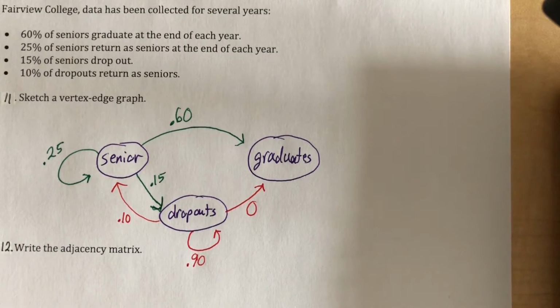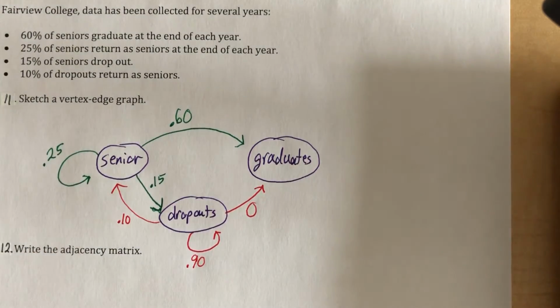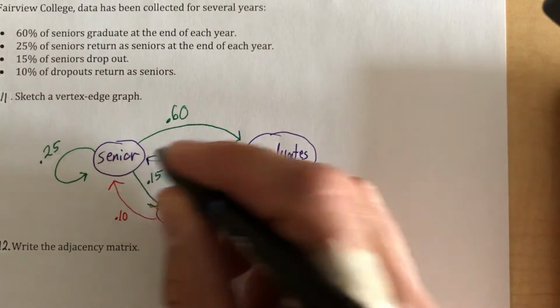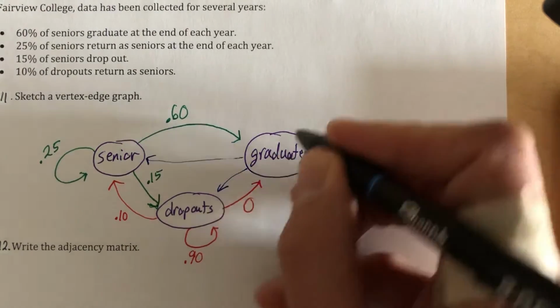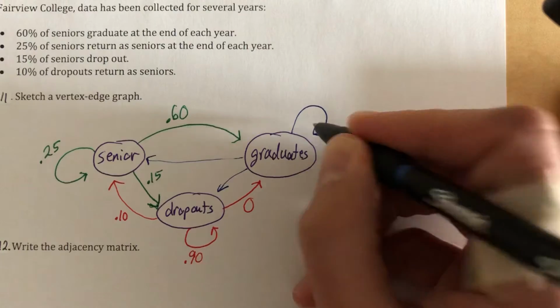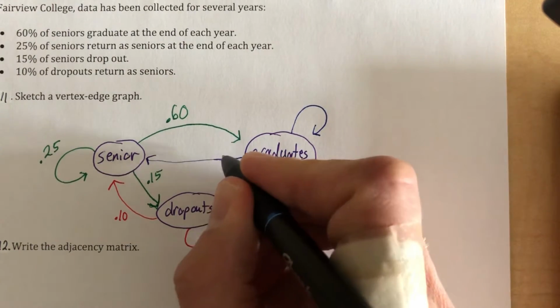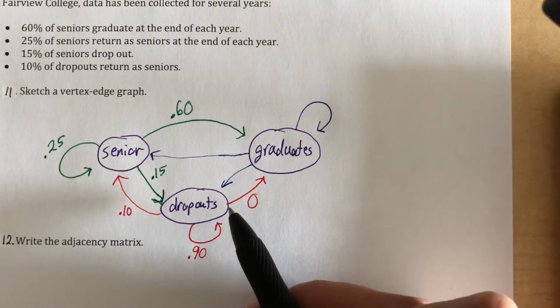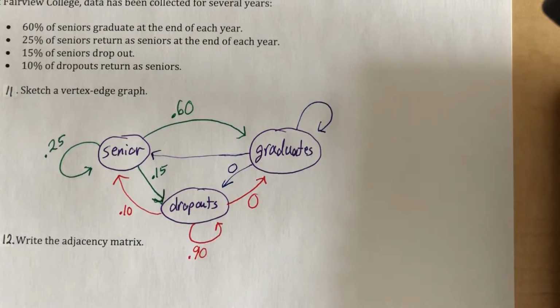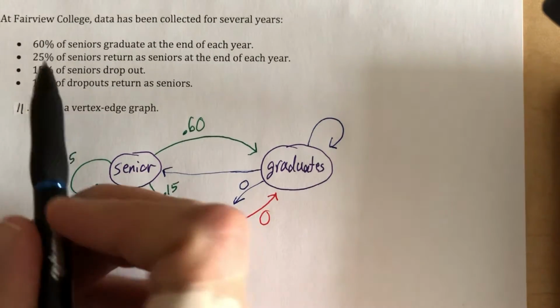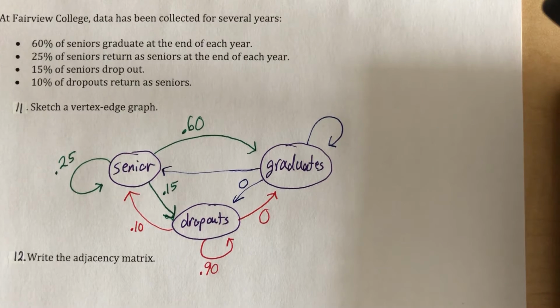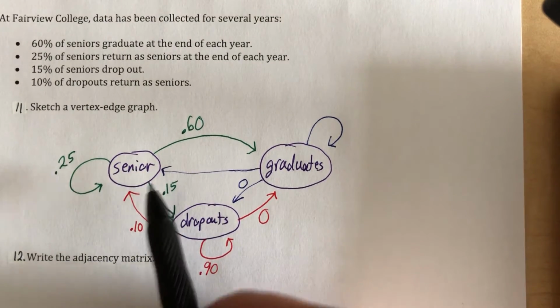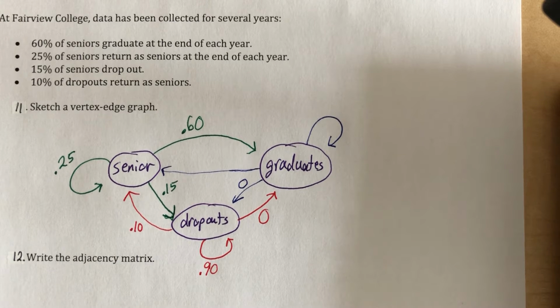Okay? And then we're going to have graduates. So let's get some graduates up in here. Graduates that become seniors, graduates that become dropouts, and graduates that remain graduates. And all of these are going to be really intuitive and straightforward. Do graduates drop out? Well, what would they drop out from? They've already graduated. That's not going to happen. So again, I'm saying it for like the 10th time, there may not be numbers up here, and you have to think logically through it. Do graduates become seniors? No. When you've graduated, you're not going back. I mean, you can go back, but then you have to start another program, and we're not going to do that.